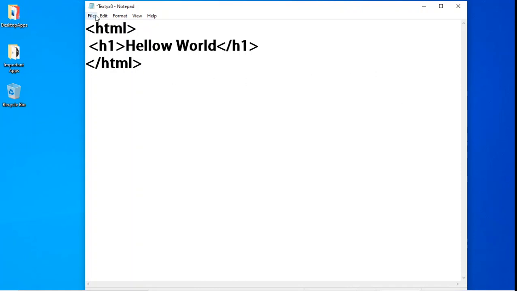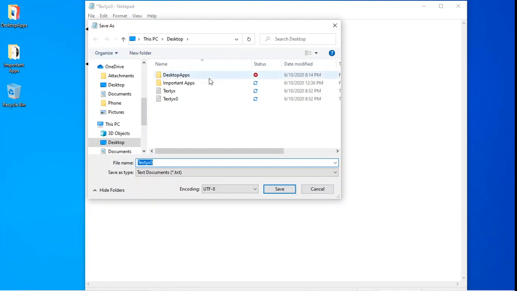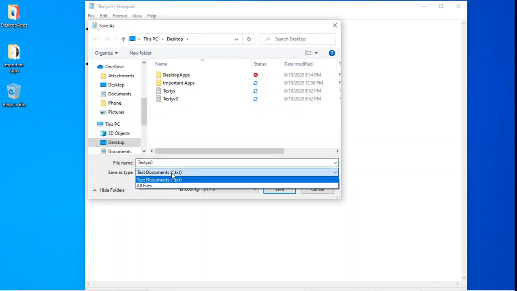Now you're going to go to File, Save As again. But really concentrate at this part. You don't need to concentrate on the name. Just leave the name the same. Now, you see this file name, right? Under that, you have Save As Type. You need to change that. You need to press on text document txt and change it to all files.